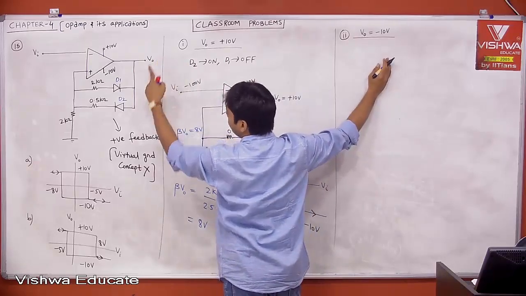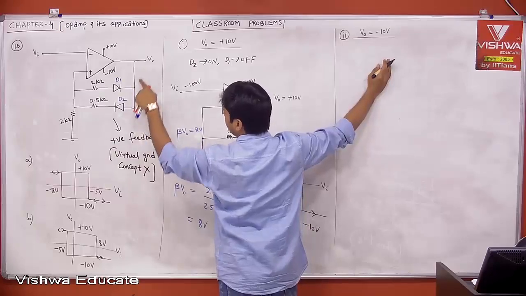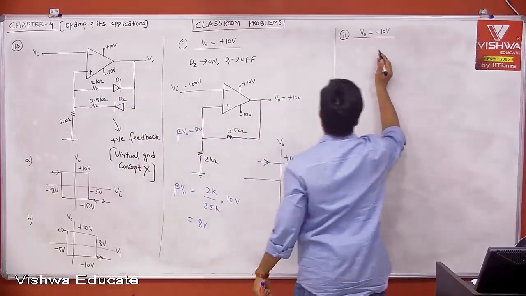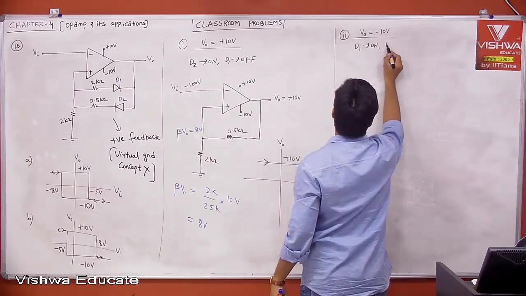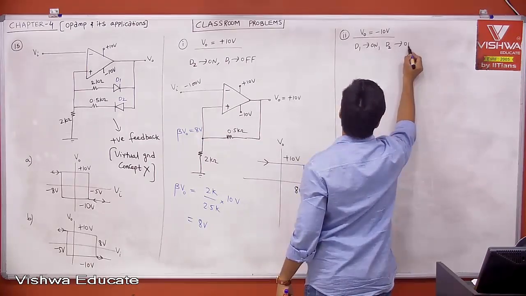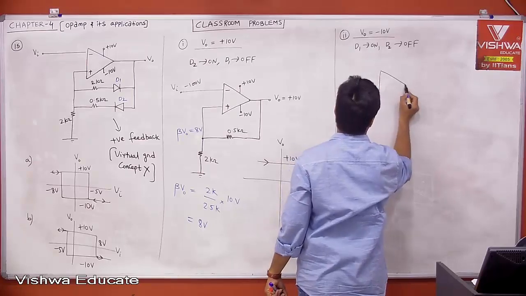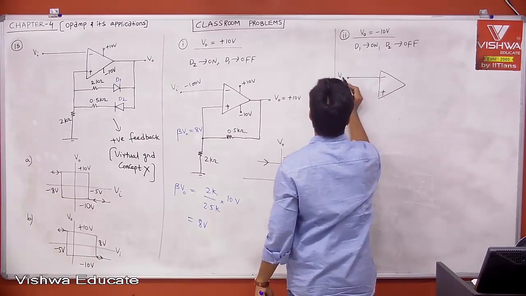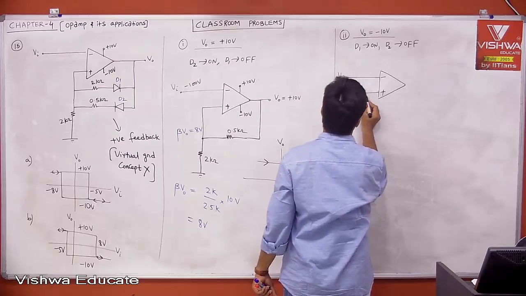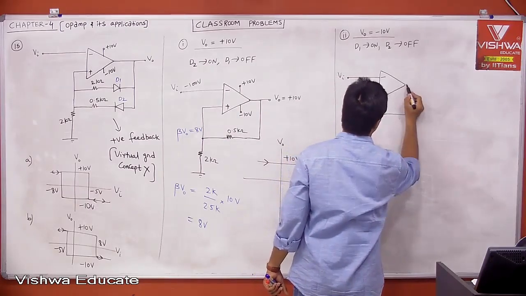When output is minus 10, D2 is conducting, minus 10. This is off, minus 10. N is connected to negative. Therefore, D1 will be on. Your D1 will be on. D2 is off. Then tell me what your circuit is. This is again a derived circuit based on your output state. Now this is your Vi. You have to solve all positive feedback problems like this only. This is the blind procedure for positive feedback problems.